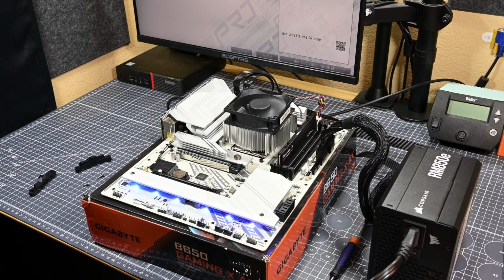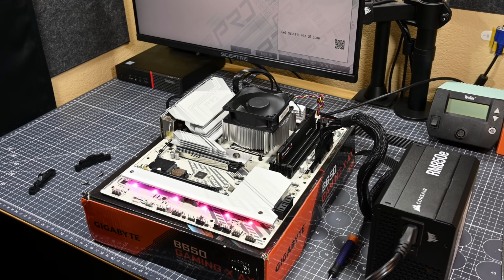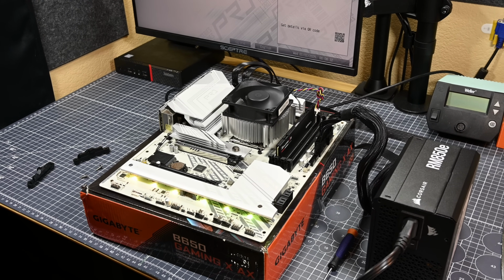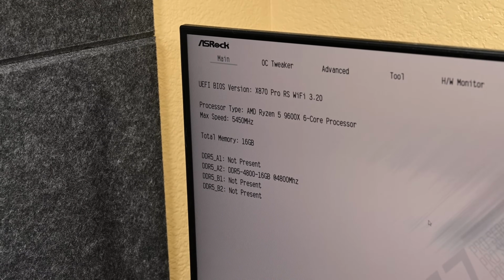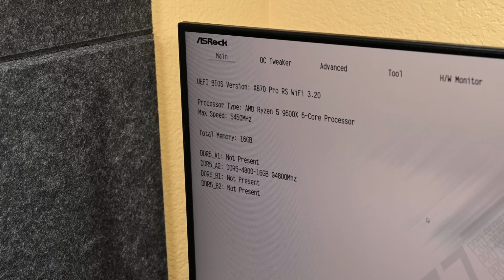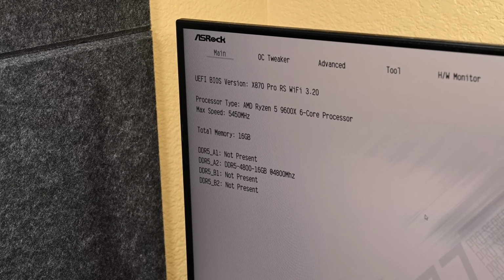And at this point you may be wondering, are you sure that your CPU and sticks of test memory are good? Is there a chance you got a faulty CPU or have a faulty RAM stick and it's actually causing you to think that these boards are all failed? Well, after picking up this ASRock X870 board open box from my local Micro Center, I plugged my test CPU and memory into it and it booted right up exactly as it should. So yep, definitely just a 0 of 3 success rate on these boards.